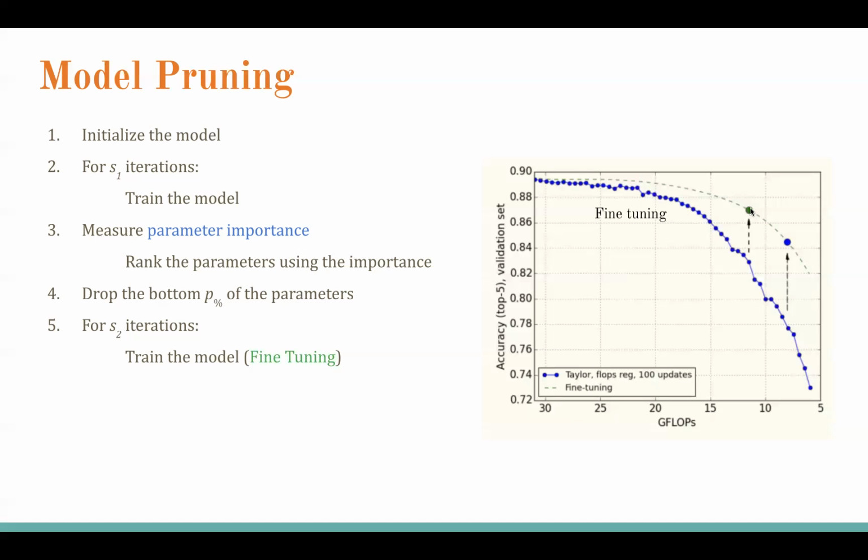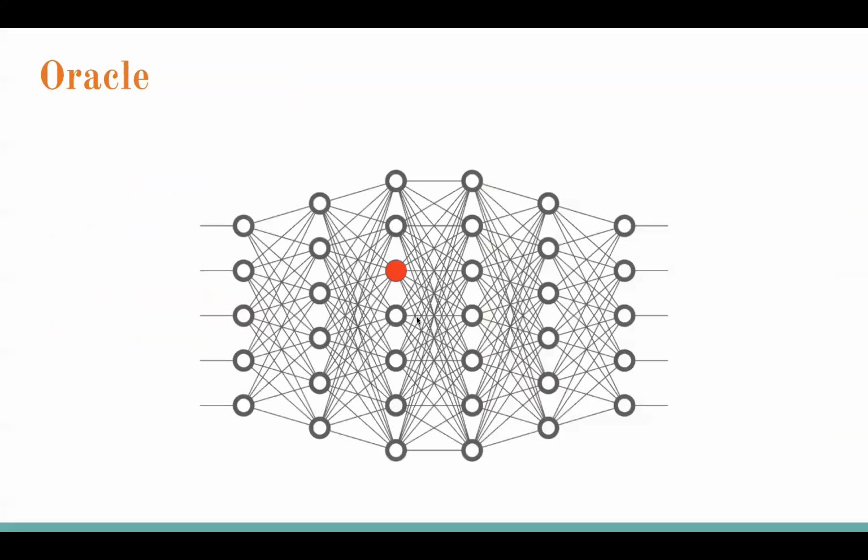Why? Because say Google has released a giant model, but it is too big for you to fit in your GPU or for you to pay to run on infra. If you decide to prune it, you won't be able to fine tune because you don't have access to the data that Google used to train that network. So you can see how this is a limiting factor. But oftentimes it turns out you could fine tune on a related data set. It need not be exactly the same data set, but as long as it is similar, you can fine tune. But fine tuning is important.